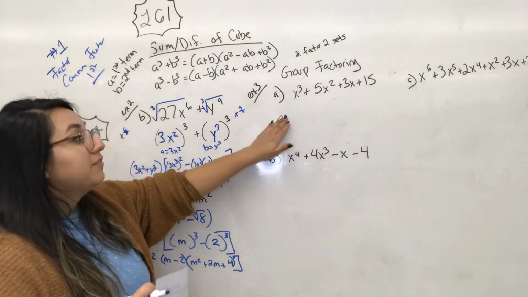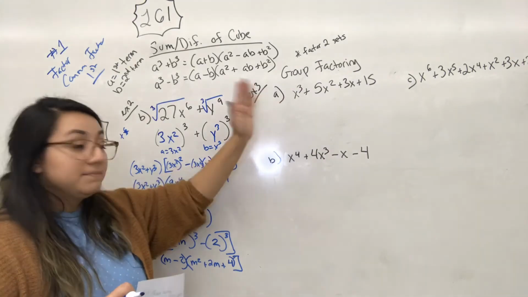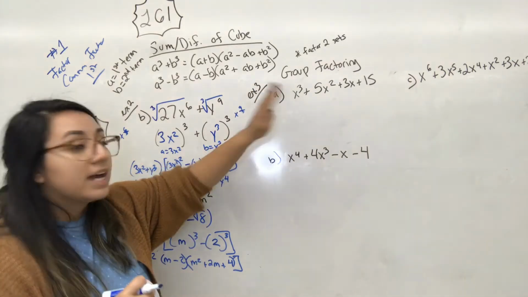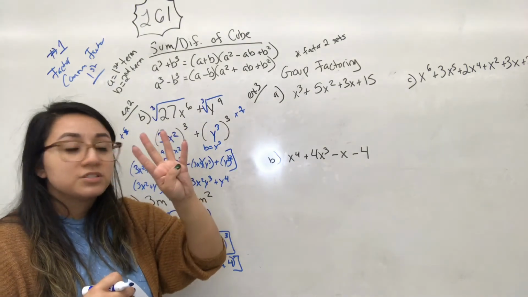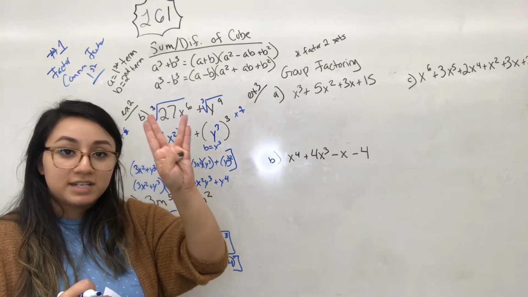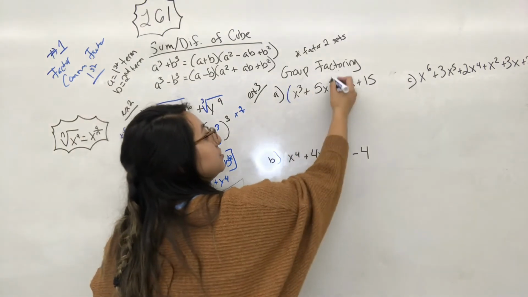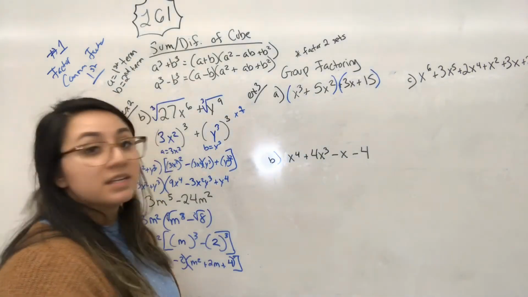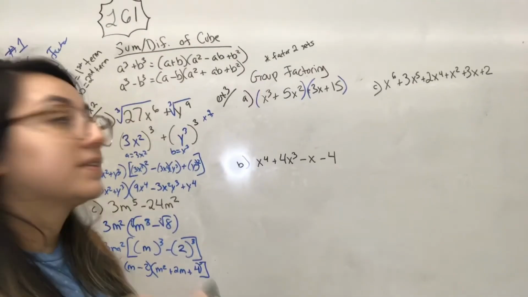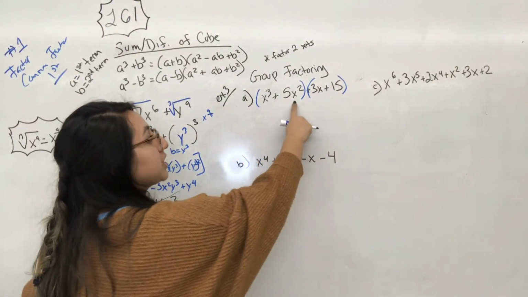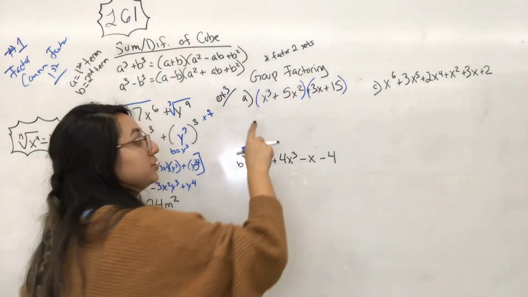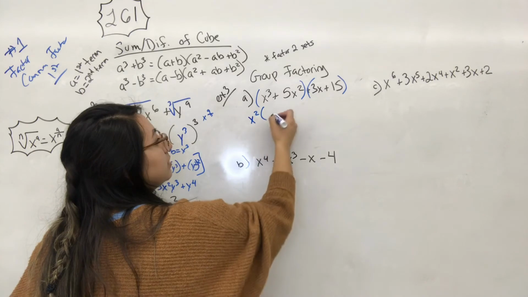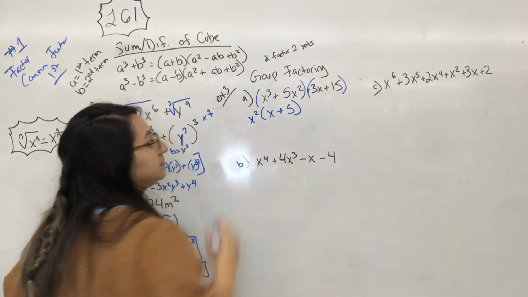Next one, group factoring. I actually like group factoring. All you have to do is you factor 2 sets. So here we have 4 terms. So when you're factoring 4 terms, you're separating them into 2 sets. So when you separate them into 2 sets, you factor the first 2, you factor the second 2. So now, if I can move this here, we have x cubed plus 5x squared. You always factor a common factor first. So the common factor here is x squared. When you factor out the x squared, you have x plus 5.